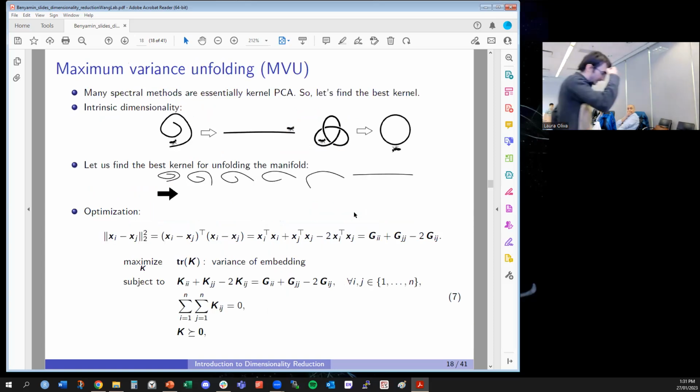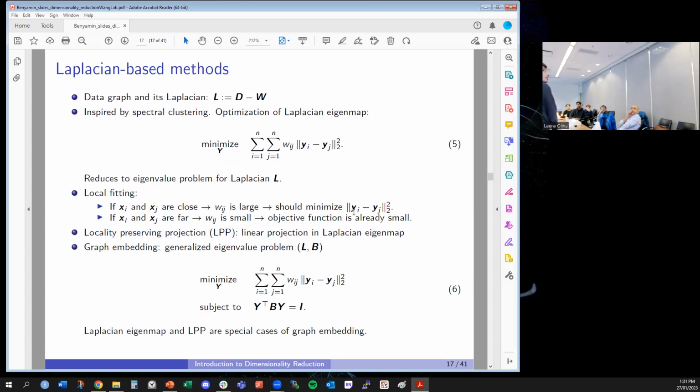Maximum variance unfolding. Again, there's a question. Yeah, just a question about the graph one. So you apply this when your data is not necessarily of a graph structure, or does it have to be? Because I think if you have data embeddings, you can do similarities between each data point. Exactly. When you have some data points, you can always form the nearest neighbor graph, right? Yeah. So this is the graph of this.